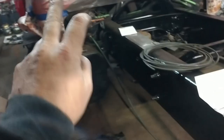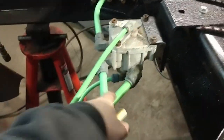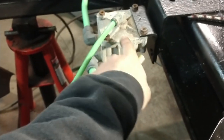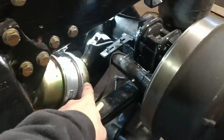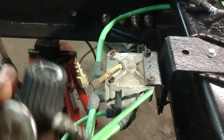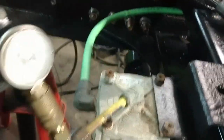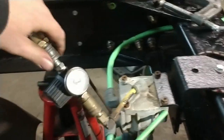We don't have someone to push on the brake pedal for us while we're measuring. So what we're gonna do is go to the relay valve here. Remember, we have air pressure charged here sitting, waiting to go to each ABS valve and then get delivered to the brake chamber. So we're going to bypass the pedal and basically put in this adapter along with a pressure regulator so that we can put shop air into the brakes and actuate the brakes.